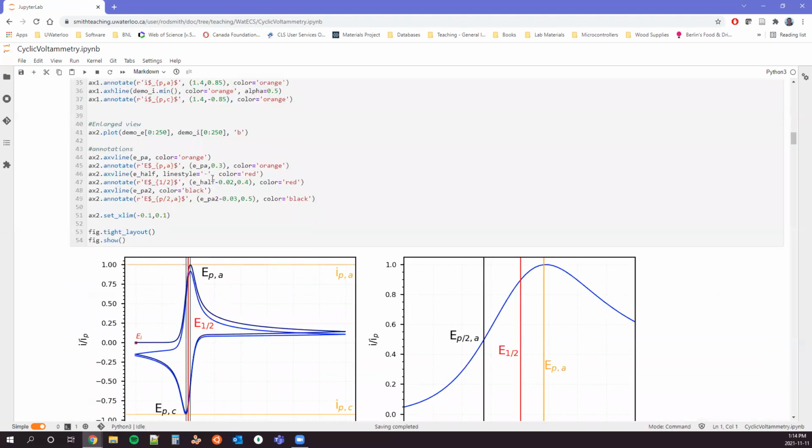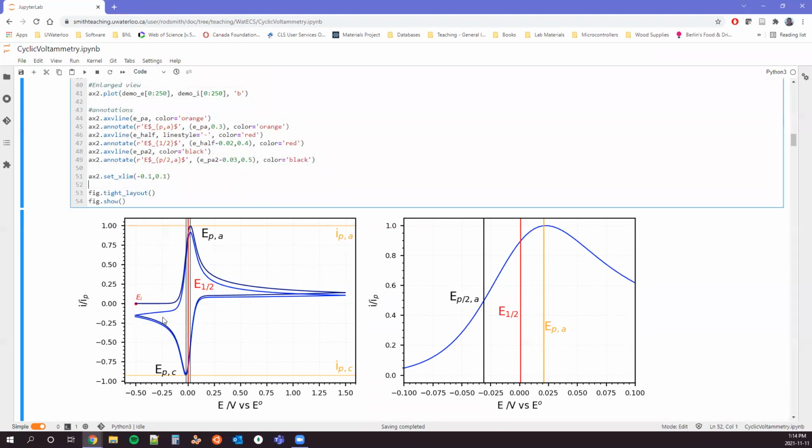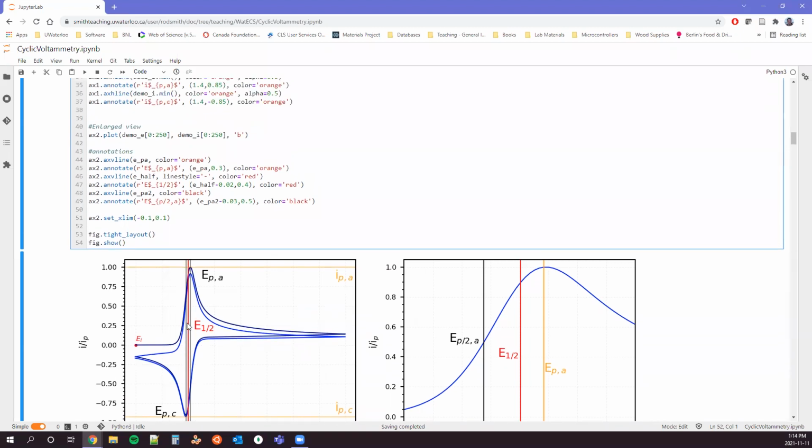So we'll go over a little bit of what we kind of expect to see. Everyone's used to these kind of duck-shaped curves that we see. And I see a lot of people stressing over the fact that they don't get duck-shaped curves. It is very hard to make a nice, perfect, reversible cyclic voltammogram. You know, it's not the end of the world. The structure of that voltammogram is going to tell you something.